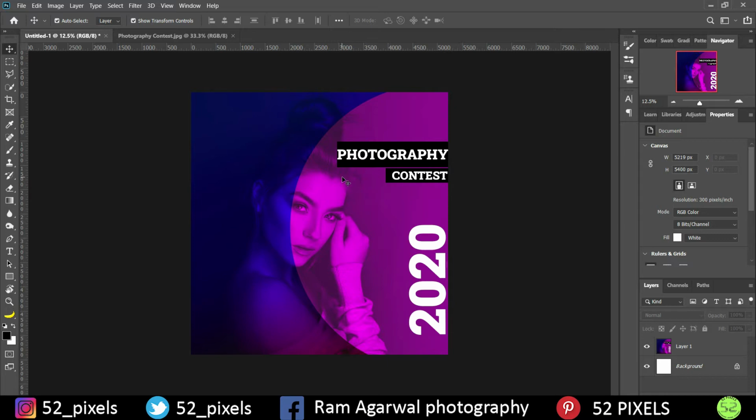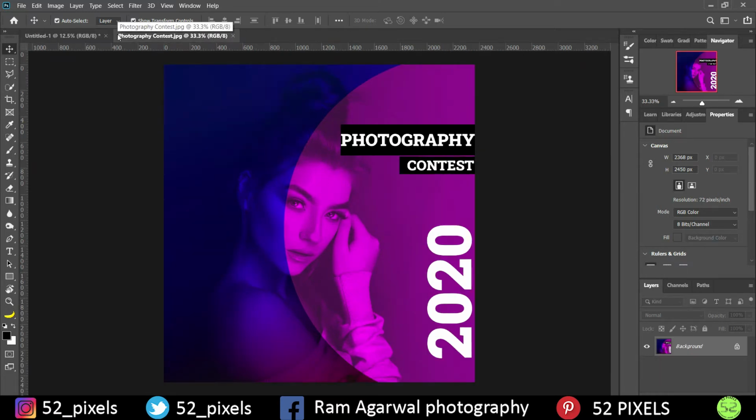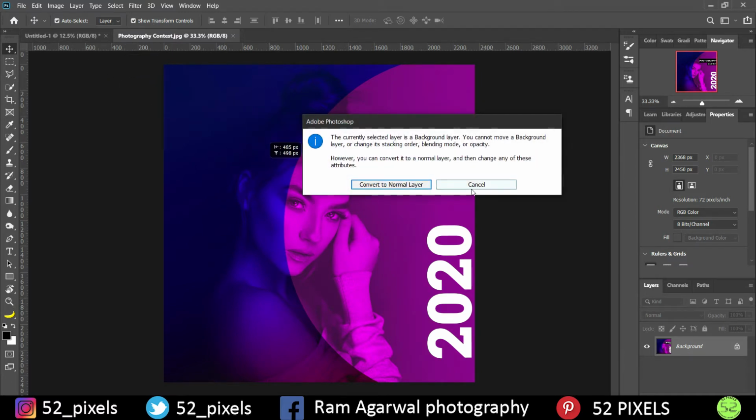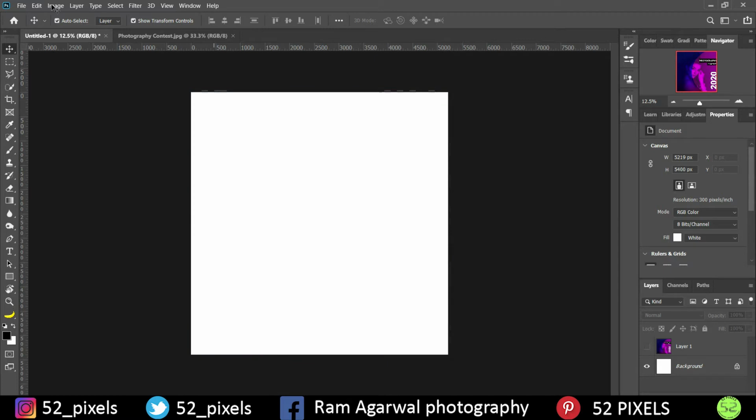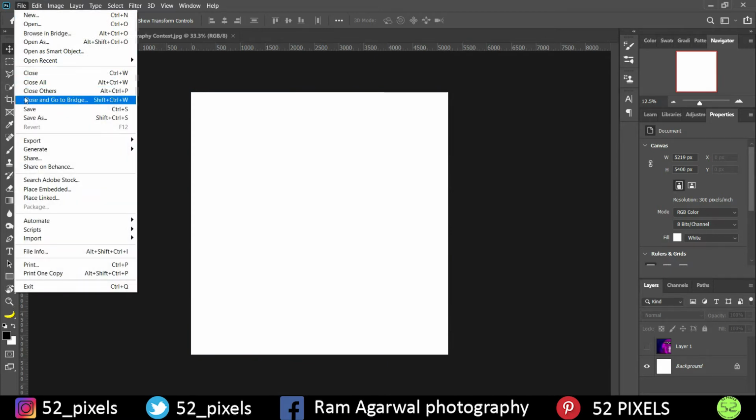But as you can see, it's a little tedious task, and more than tedious, it is actually a little time consuming, even if it takes like 5 to 10 seconds. Because you have to get this image, then drag it and then paste it on the new image, and it's a lot of work, right? So nobody wants to do that work, so there's something called place embedded, which provides a little ease.